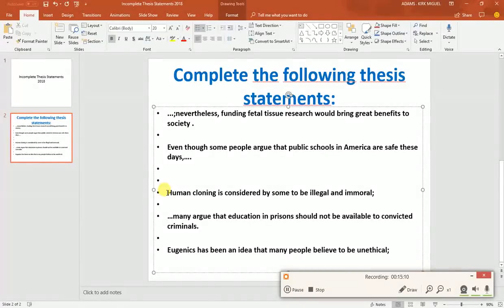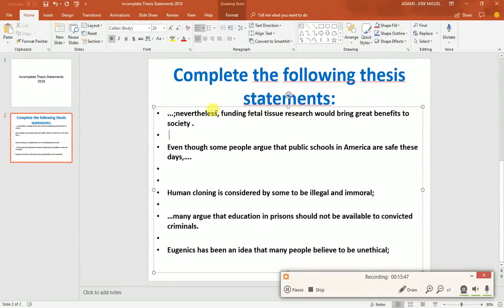In number 3, we have the first half of the argument, and we're missing the second half of the argument, which is what the author really believes. In this one, we're missing the first half of the argument, but we see what the author really believes. And in the last one, we're missing the second half of the argument. We don't see what the author really believes. But it's important to pay attention to the semicolon here, because that means we only have one option for the contrast word. Here we already have the contrast word.